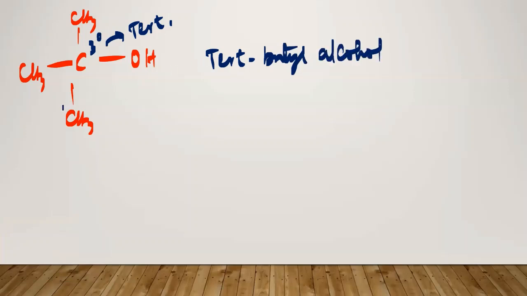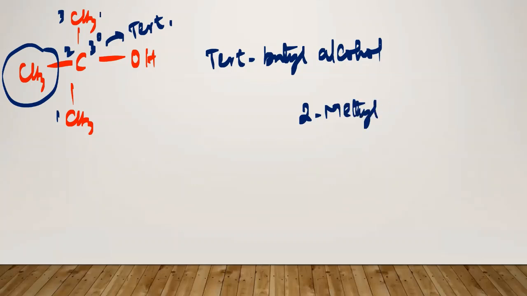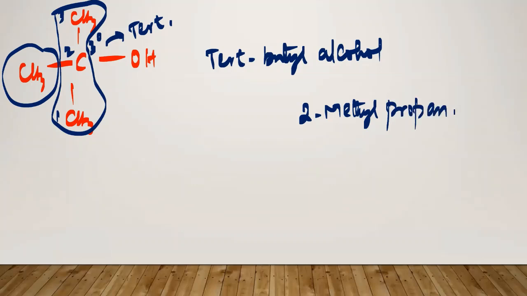And what will be the IUPAC naming? Let us do the numbering 1, 2, and 3 like this, and this CH3 will become the substituent, my dear friends. So you will have the IUPAC name as 2-methyl. Then you have 3 carbons which are numbered, 1, 2, 3. So we have prop. Single bonds are there, so an. And on the second carbon, we have the OH group. So it is propan-2-ol. So 2-methylpropan-2-ol will be the IUPAC nomenclature of this particular compound. So let us go further, my dear friends, and understand one more example here.